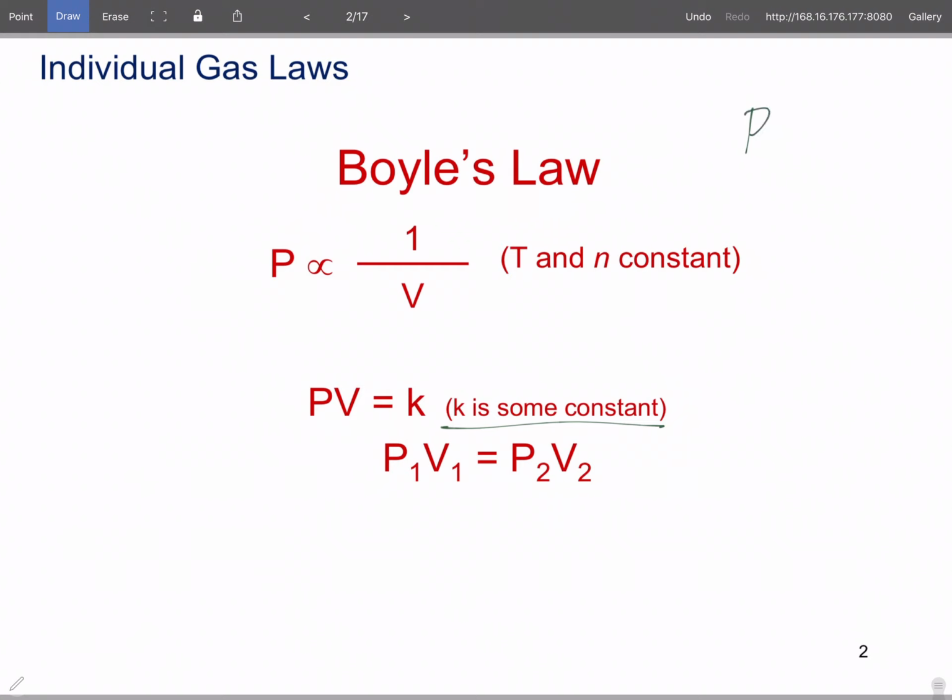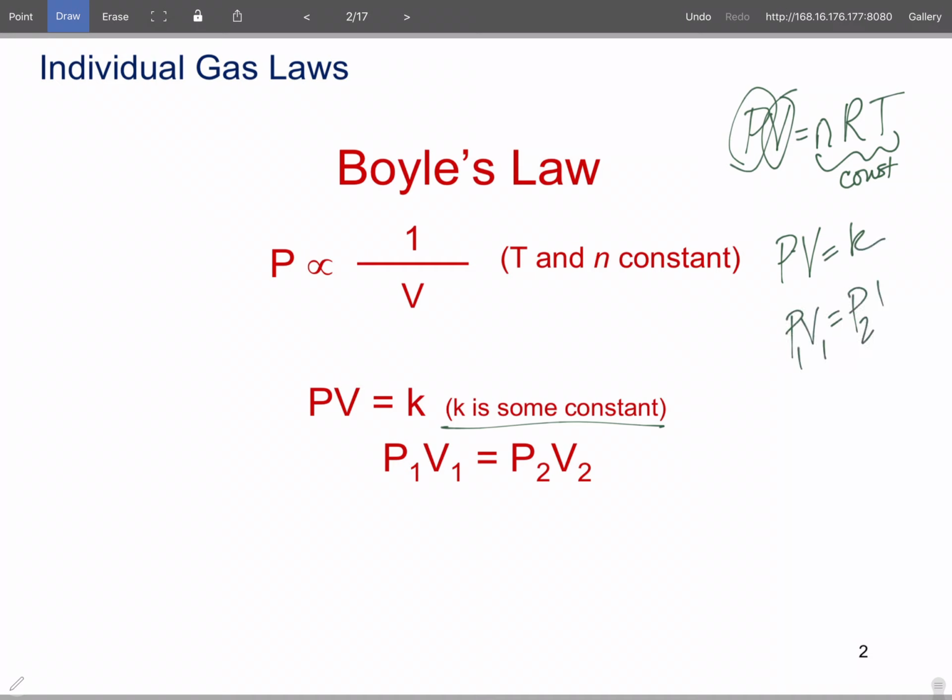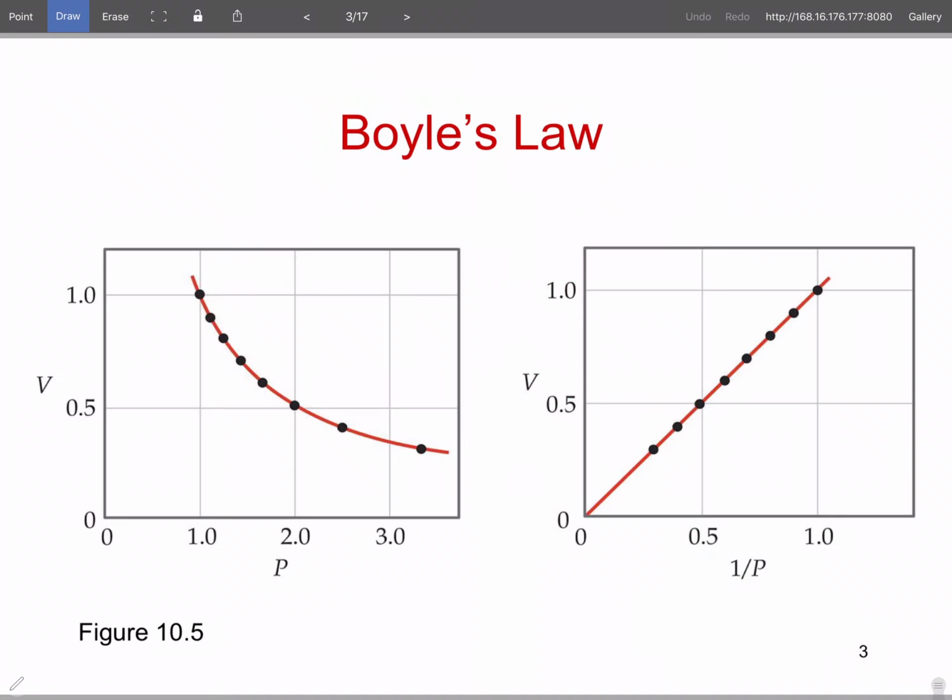Now I'm going to show you how you would do this using the ideal gas law. When you do this, you put everything that's changing on one side. These are all constants, so you end up with PV equals your constant. So that means P1 V1 is equal to P2 V2. And the reason this works is if you remember your laws of mathematics and proofs, if A is equal to B and B is equal to C, then A is equal to C. And because your constant is the same each time, you can compare them.